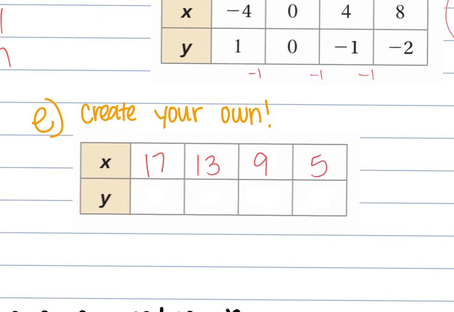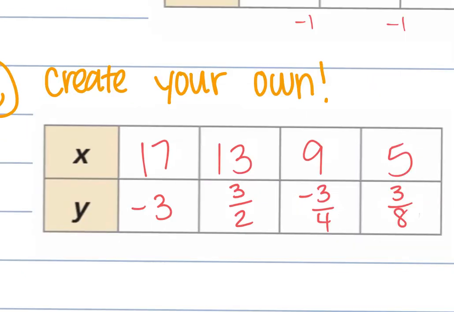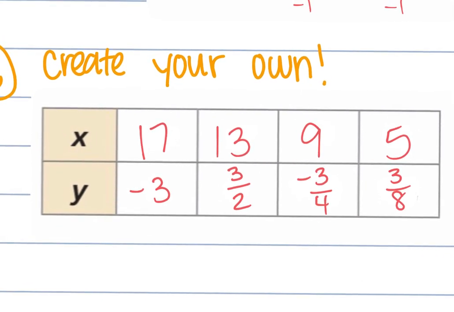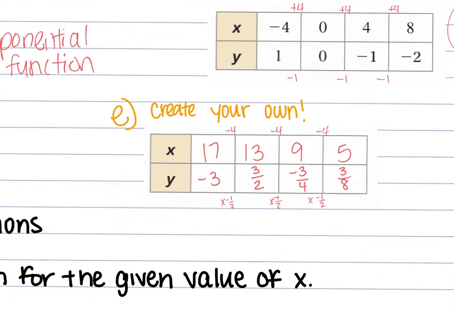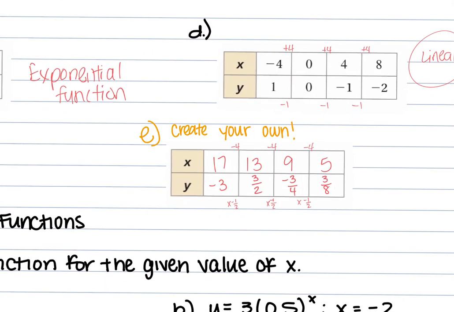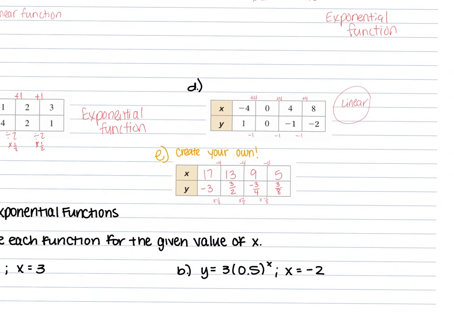I'm going to make one and see if you guys can figure it out. It is multiplying by 1/2, and my x's are doing what? They're subtracting by 4. Going down by 4. So we're going down by 4, down by 4. This is being multiplied by 1/2 each time. Cool beans? All right. Are we good on a chart? All right, we've got one more thing for today, and then we're donezo, okay?